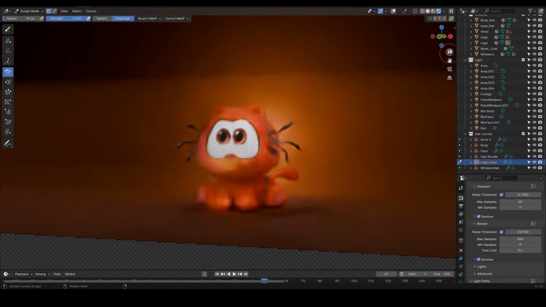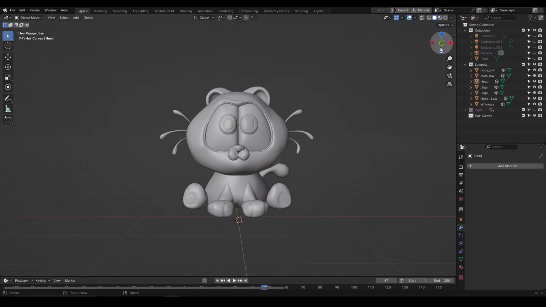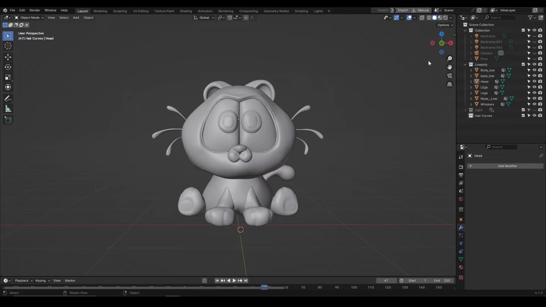I find it quite overwhelming for beginners. And in this video I will approach the simple and most straightforward way to add the furs onto a character. So guys, without any further ado, let's jump right into it. So here is our character. It's a baby Garfield sculpture. I have divided the character into several parts for the sake of this tutorial and making things simpler to explain.